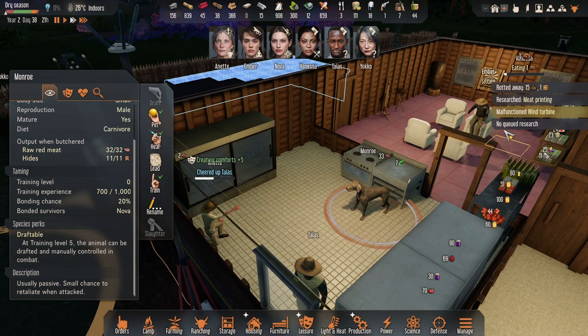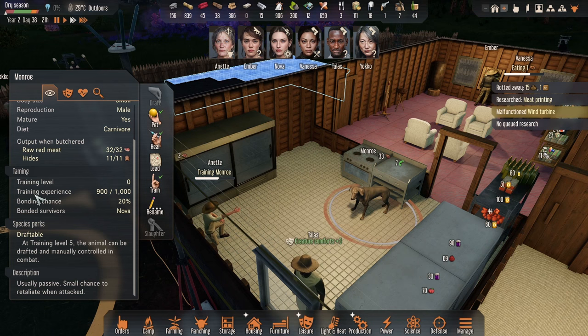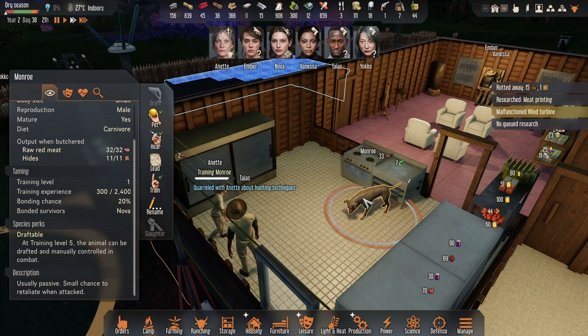I want to watch this first. So I think in a minute, we're going to get Munro up to level one. Munro has leveled up, everybody. We've got a level one dog. Quarreled with Annette about hunting techniques. Not in front of the resident animal, please. That would be bad. Aggressive animals, okay.